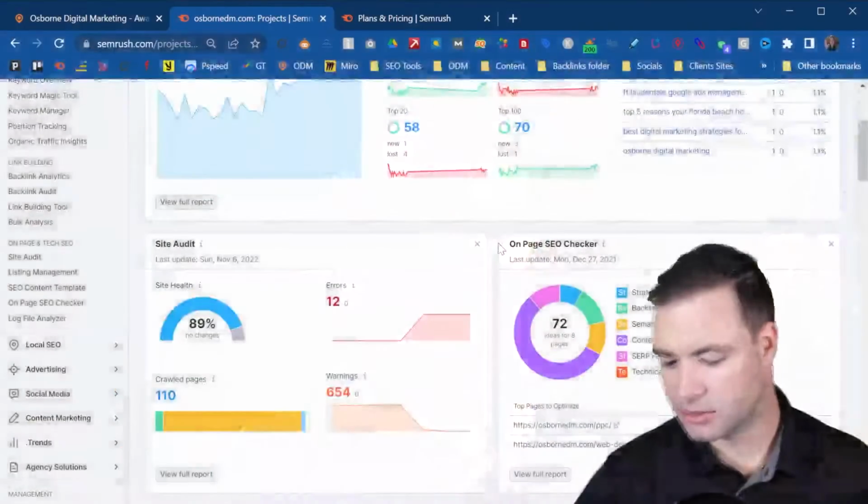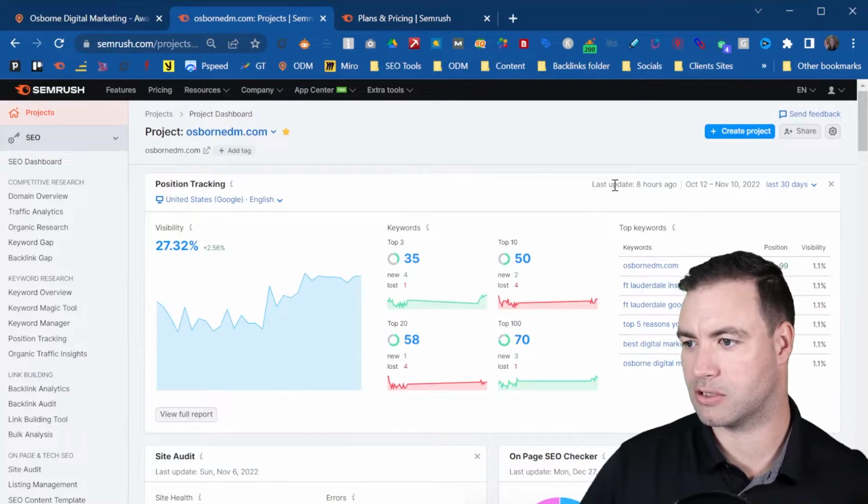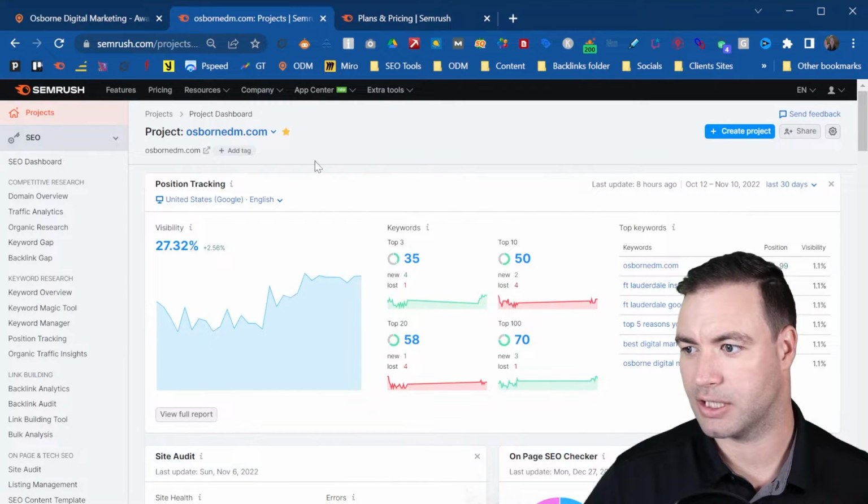Let me see if I can show you the projects without showing my client's information. Okay, should be able to do this actually. All right, check this out. So this is how it can look as a project.